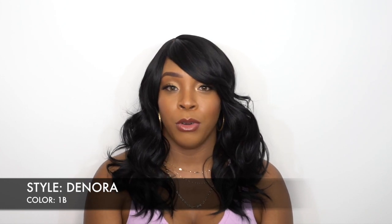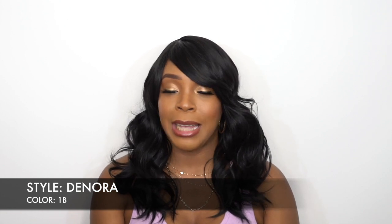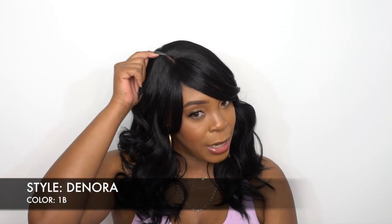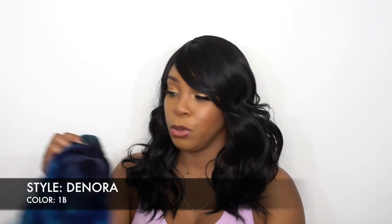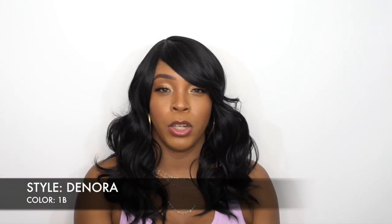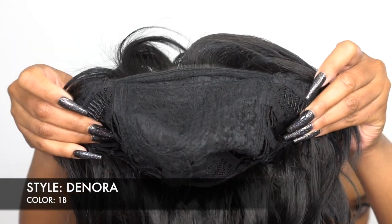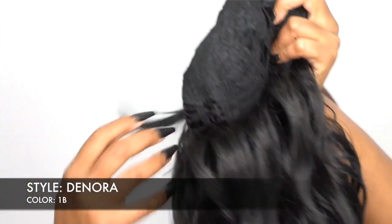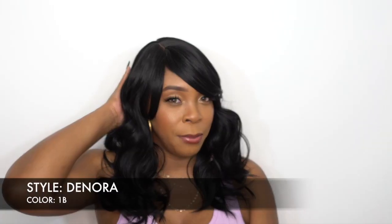The Wig Pop collection does not come with any type of lace. Even if you see a little part space here, it's not lace — it's a flesh-like part. So you either get a regular crown closure, like the other two wigs I reviewed, or a flesh-like part or some type of separation. In this one you do get two combs up front, one at the back with adjustable straps, and the middle of the cap was a bit stretchy while the rest is regular cap construction. I'd say it's about medium to large in cap size.